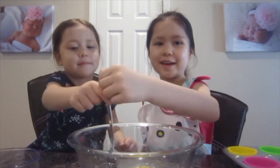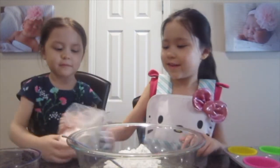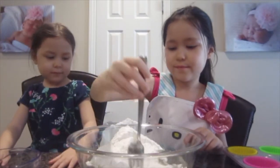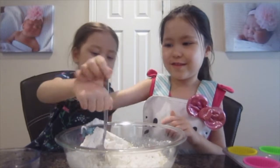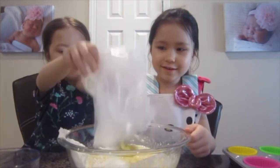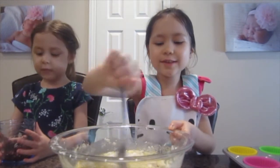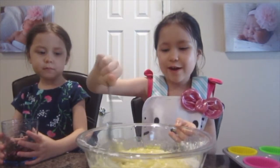Okay, we'll need flour. That's maybe enough. All of it. Okay. Keep mixing until you can't see any of the powder in there.